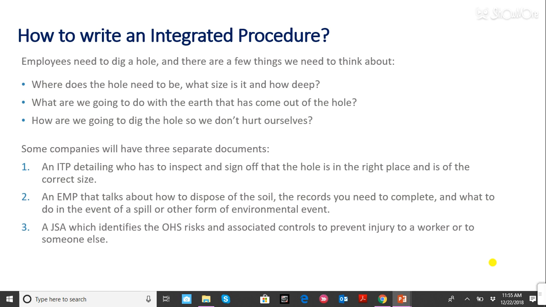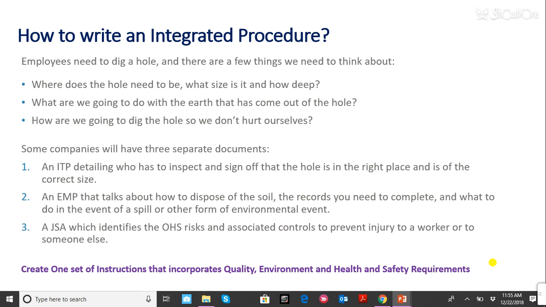So do you think that's going to be beneficial for an employee to understand and read 3 documents to perform one task? Is it really the best way that you could do it? The solution here is to create one set of instructions that incorporates quality, environment, and health and safety requirements.